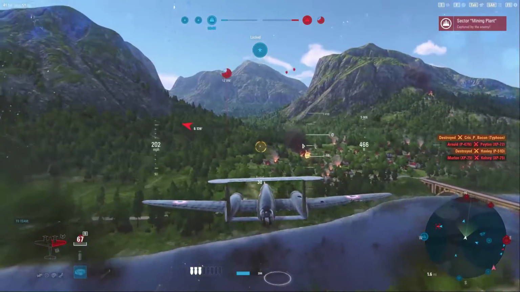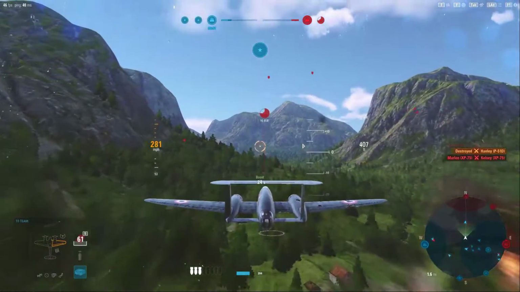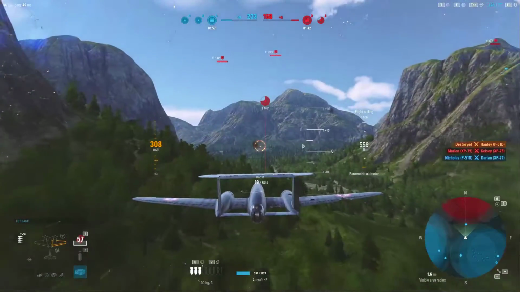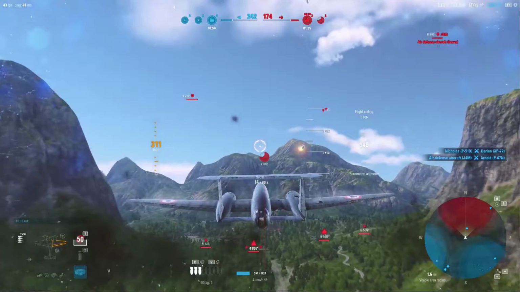Don't underestimate the tail gunner on this airframe for sure. We're going to go ahead and try and go after this other zone. We do have another friendly ground attacker in there already, as well as a multi-role coming in to give us a hand. At the very least, he'll possibly distract some of these enemy aircraft, which is all I can really hope for.